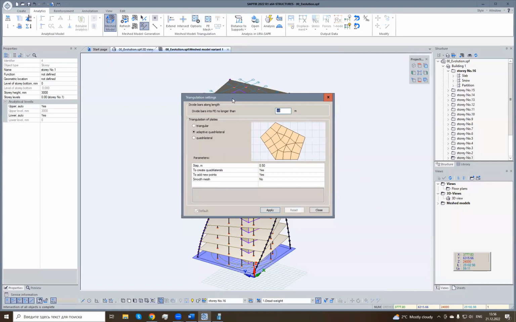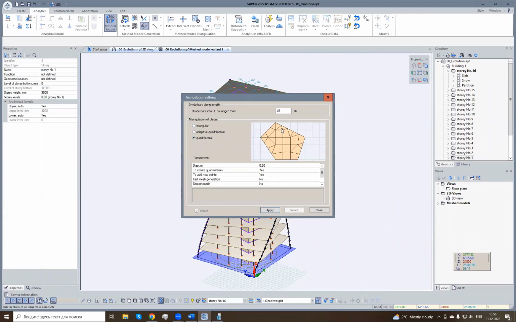After that, we should specify options for triangulation. Here we have 3 types of triangulation: triangular, with regular triangles; adaptive quadrilateral, which means that the program will create regular rectangles along the supports, and then in the span you can obtain some triangles; and quadrilateral, which is the opposite type of triangulation.